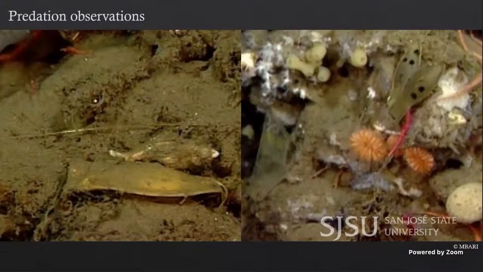Due to a variation in video resolution, as well as the small size of egg cases, assessing predation damage was difficult. We do know that gastropods, as seen on the image on the left-hand side, prey upon egg cases and leave what are called boreholes, as you can see in the image on the right-hand side. And with this knowledge and the observations of the abundance of sea stars, as well as that octopus, it's likely that predation is occurring more commonly.